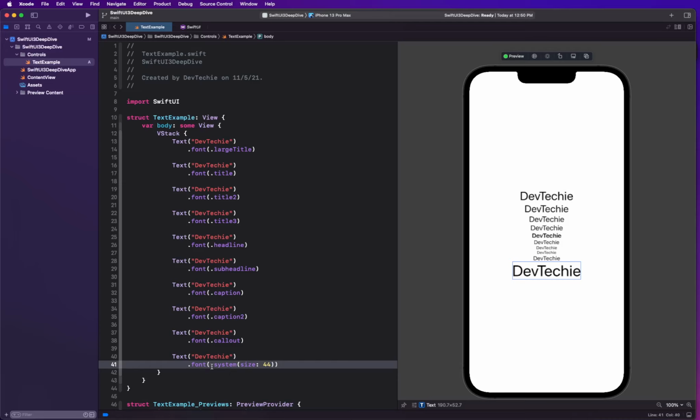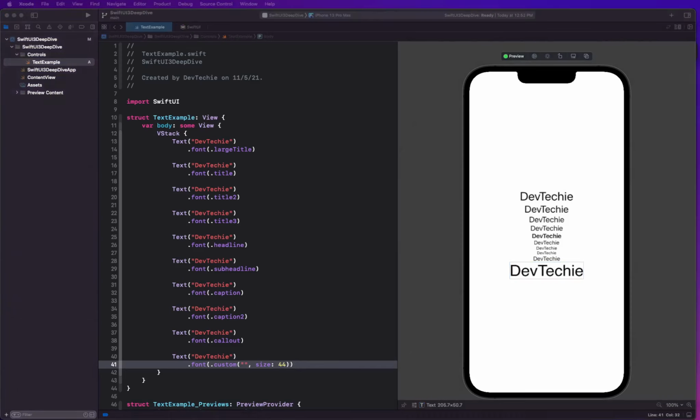Okay, now let's say if you had a custom font. Now in that case, what you can do is you can choose this custom font, custom, and then specify the name of the font, which is basically a string format of the name of the font, and then the size. Okay, so this is an opportunity where you can either use the built-in fonts for iOS, or you can include a font file and then start using that. Okay, so let me use one of the inbuilt that's actually supported by iOS.